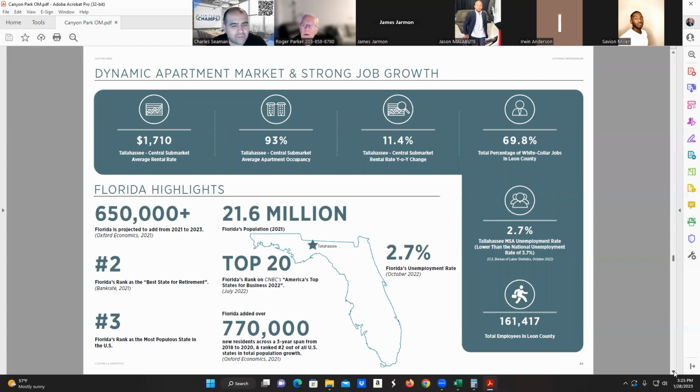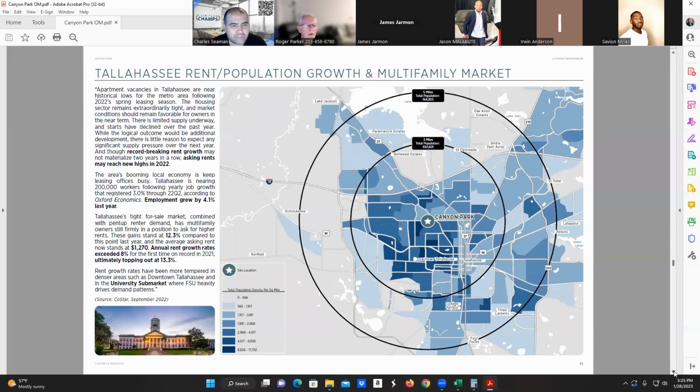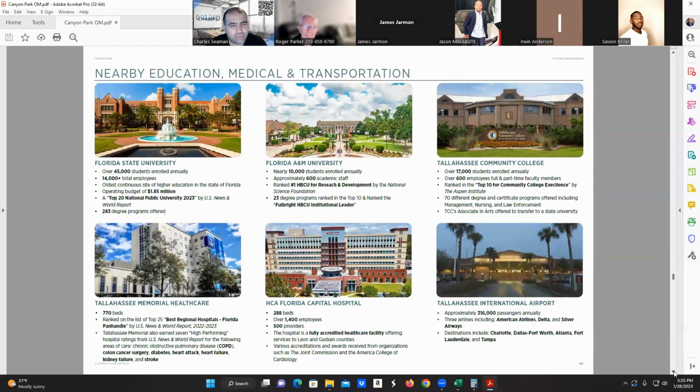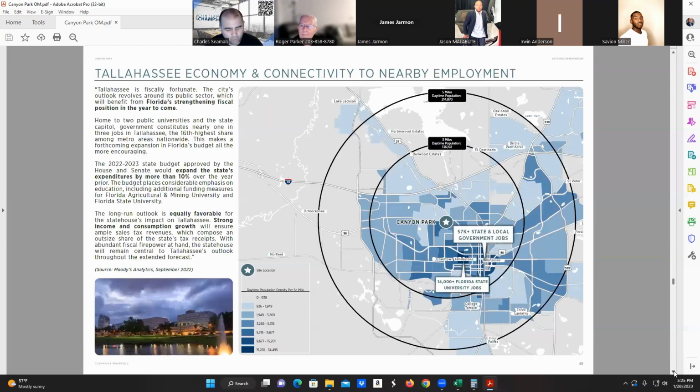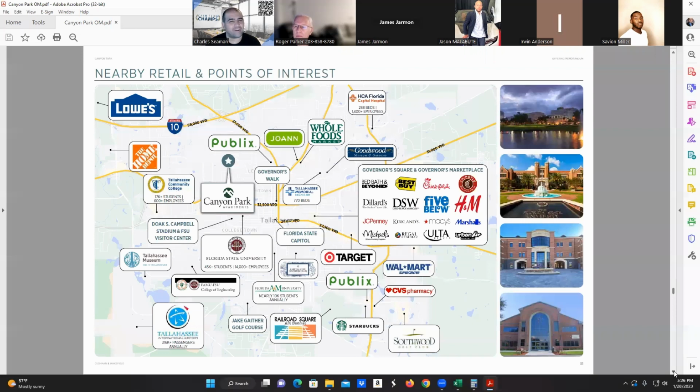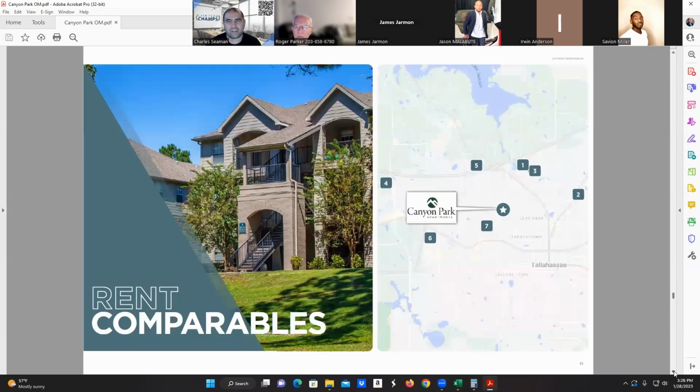Okay, so some information about Tallahassee for anybody who's not familiar with it. Tallahassee is an interesting market, as is kind of the Florida Panhandle as a whole. I feel like while there is some things to be excited about there, I think the biggest thing to be excited about is Florida as a whole. And what's happening is that so many of the other markets have gotten so pricey, you've seen markets in the Panhandle become desirable because of that.